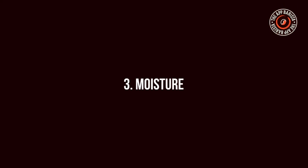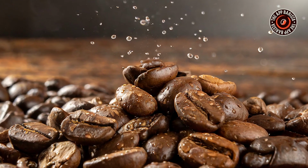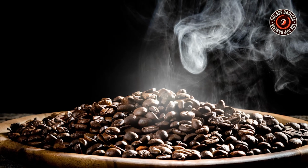Then there is moisture. Moisture is the reason why you might see the formation of mold and eventually your coffee being spoiled. One wrong move, heck, even one drop of water and your entire coffee stock will go spoiled. Last but not the least, we have one of our final villains, heat. Heat doesn't do much on the face of it, but in the background it speeds up the chemical reactions in the coffee and negatively affects our coffee beans.